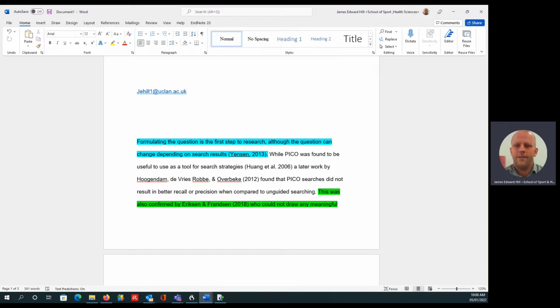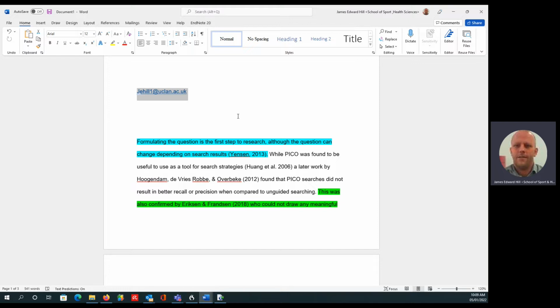If you're okay with Microsoft Teams, go into the normal search and search for my email address. It should come up in any database, even if you're in the trust or wherever you're logged in, because I've got an open account, and then you can send it to me that way, just by dragging and dropping from the file. The reason that's helpful is that I can do an audio recording as the feedback. When I look at your assignment, I can do a longer audio recording, and it saves time and is more efficient.